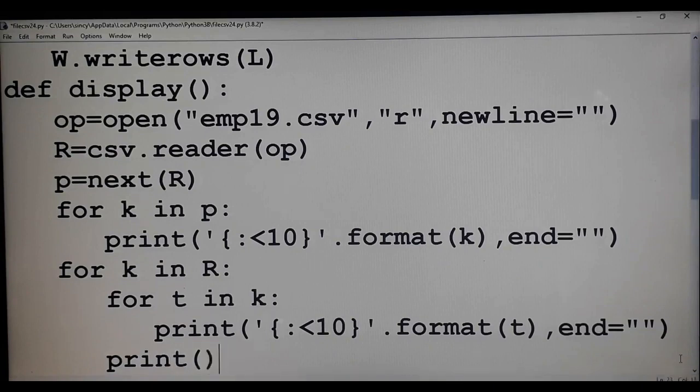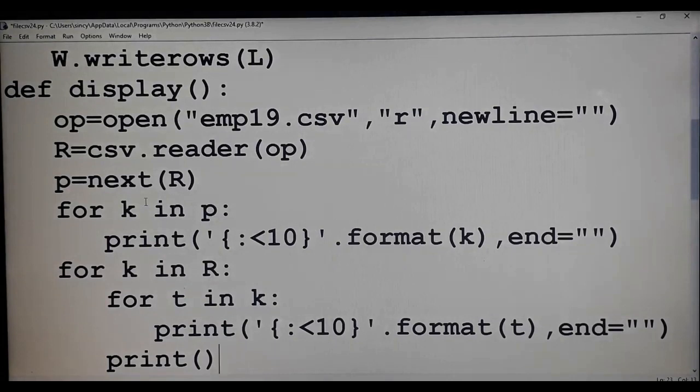Print. Check whether you understood or not. This for loop is used to extract each heading from P. P equal to next of R means the first row will be extracted. That means the heading row will be extracted, which consists of 3 different headings. Each heading will be extracted by using that for loop. And by using the print statement, one heading will be displayed at a time.